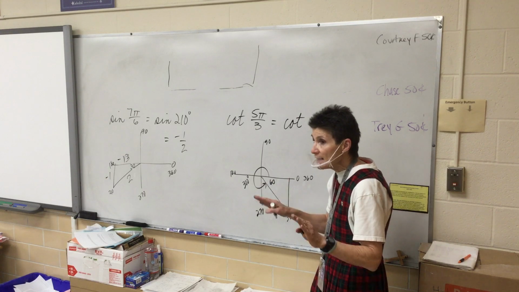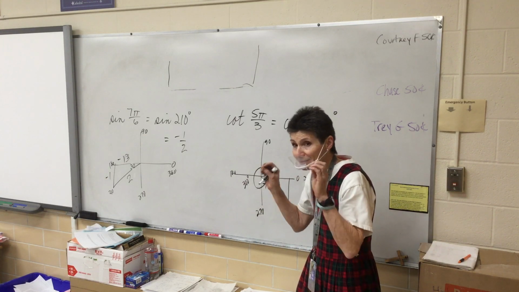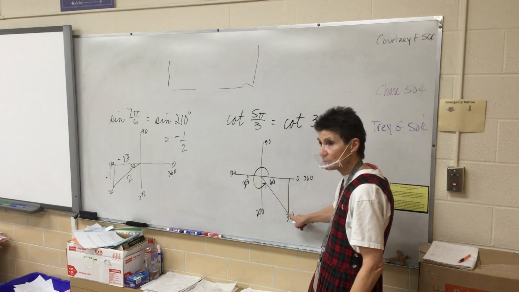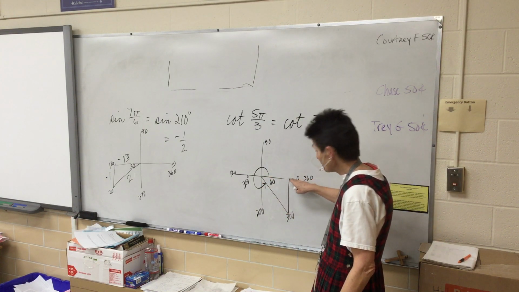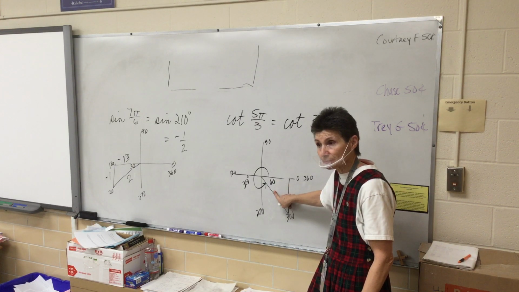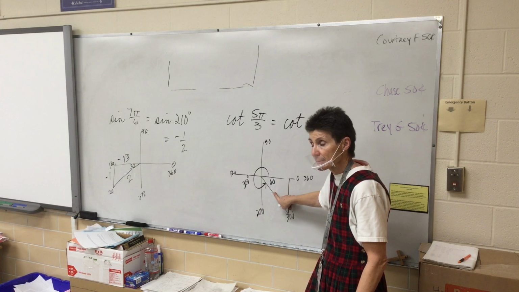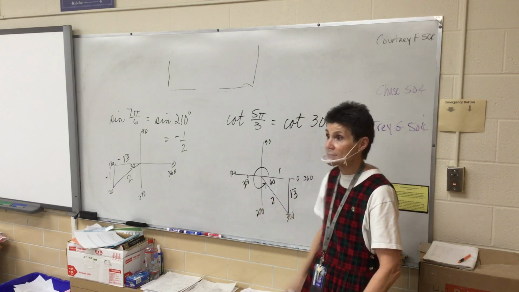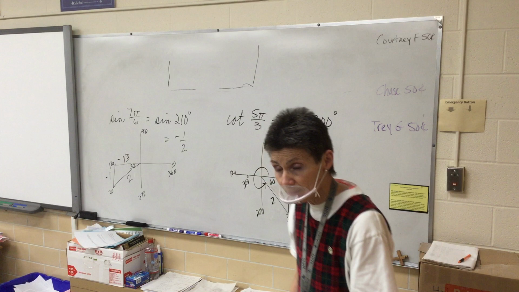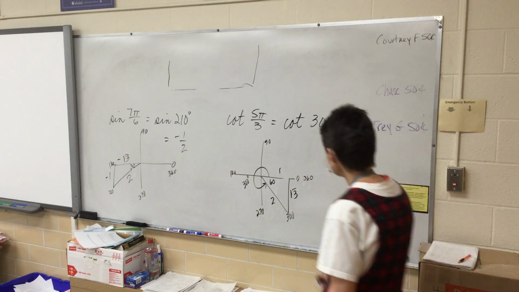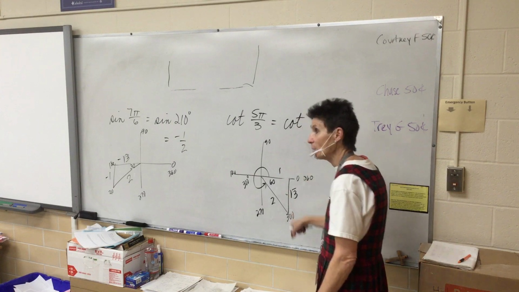Okay, now I can't help you with this. You have got to look at it and say, all right, this is 300, this is 360, and then you have to figure out the difference is 60. So that makes this a root 3 and this a 1 and that a 2, because those are the sides of a 30, 60, 90. What's negative? The root 3 is negative because it's down.